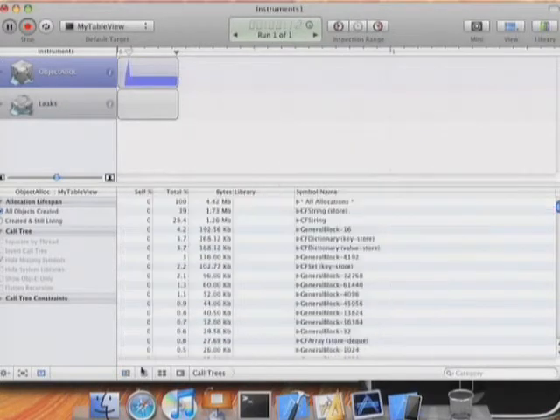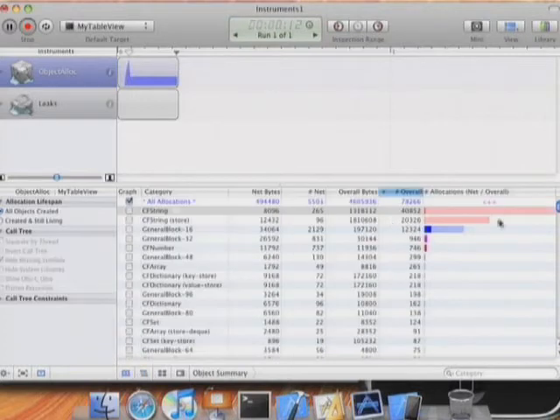In this view, you'll see there are some bars on the right-hand side under the number of allocations, and then net and overall. The dark area, true of the dark blue and the dark red, is the number of allocations that are still around, and the light red is the total number that you allocated over the course of your application.